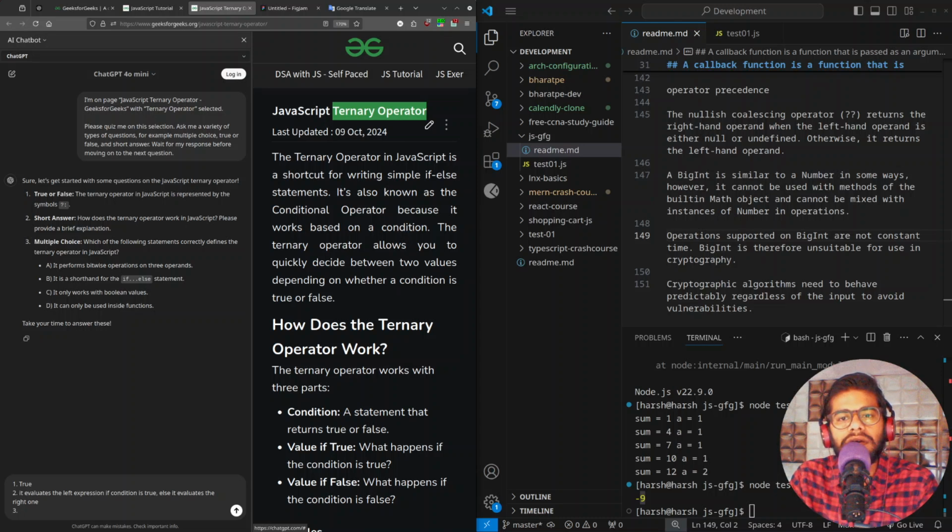Next, which of the statements correctly defines the ternary operator in JavaScript? It performs bitwise operation. It is a shorthand for if-else statement. Works with boolean. Can only be inside function.